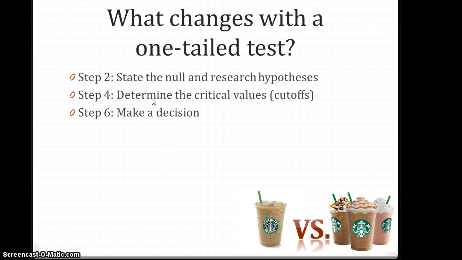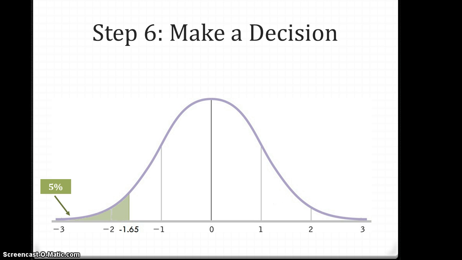We know that what changes with that one-tailed test is step 2, step 4, and now we're talking about the decision. It may or may not change. We might find that there's not a difference, that we still fail to reject the null hypothesis, or we still reject the null hypothesis, depending upon what our question was and what our critical Z-value was and our computed Z-value. It may or may not change, but we still need to check it.